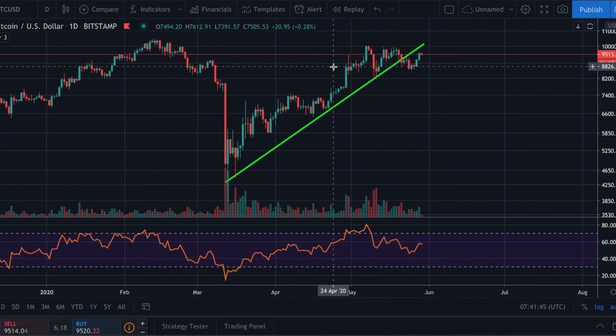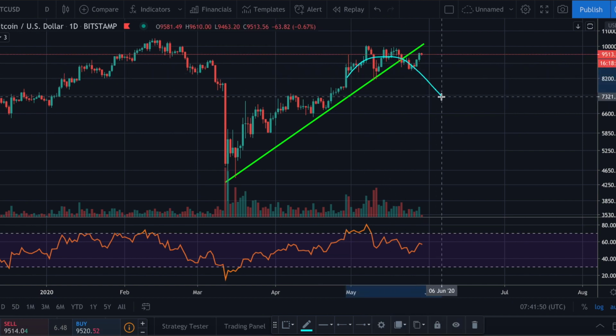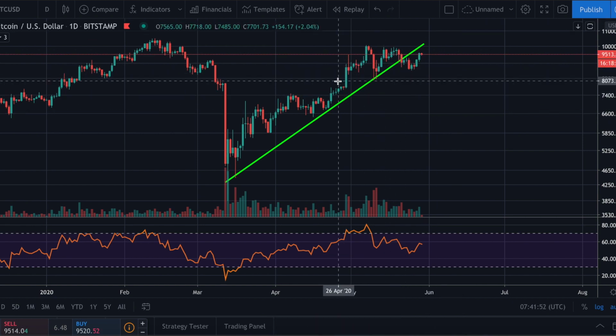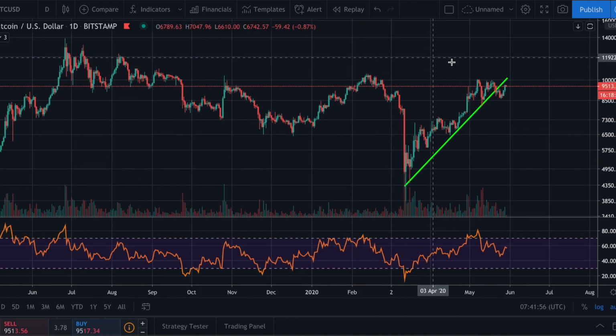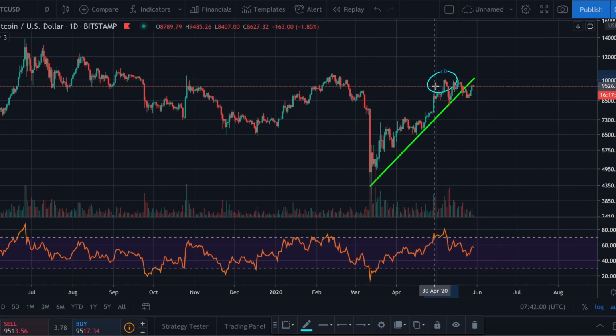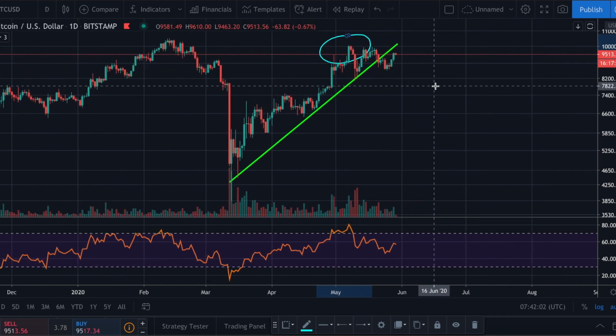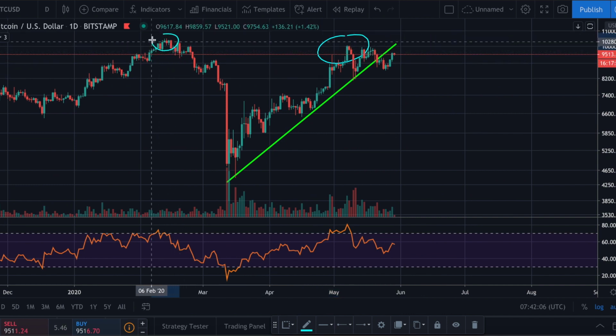So right now Bitcoin is consolidating. We haven't reversed yet into a downtrend on the shorter term time frames. However, in the longer term time frames we are making lower highs. So technically we are in a downtrend in the longer term time frame, and therefore I think it is as well important that Bitcoin quite soon is going to surpass the previous high right here at approximately 10,500.